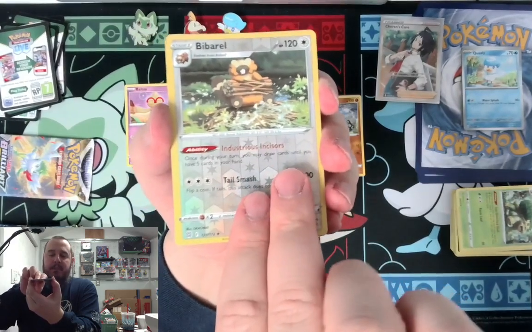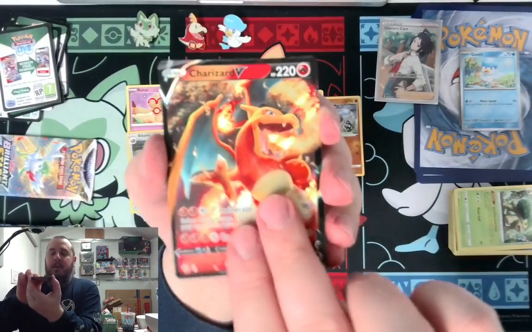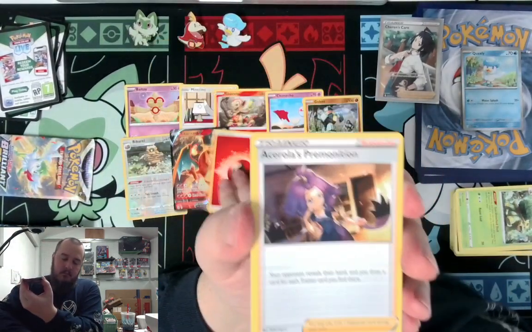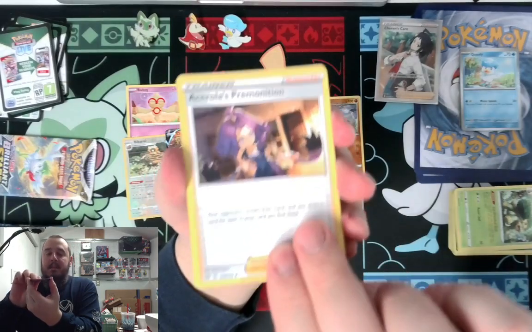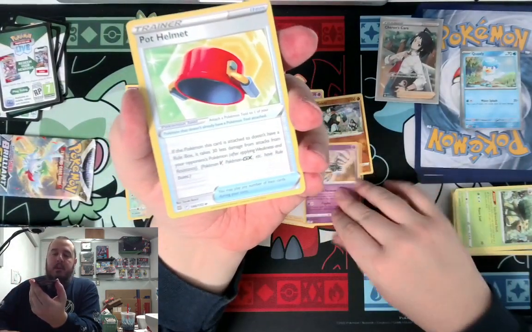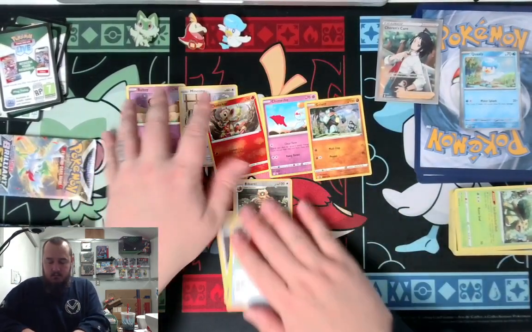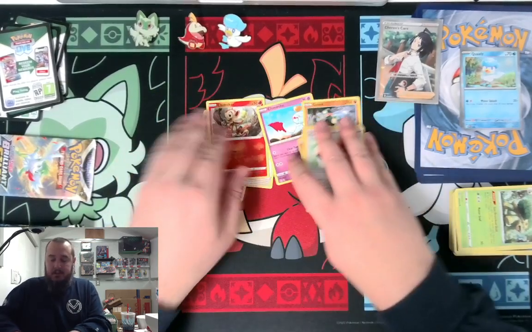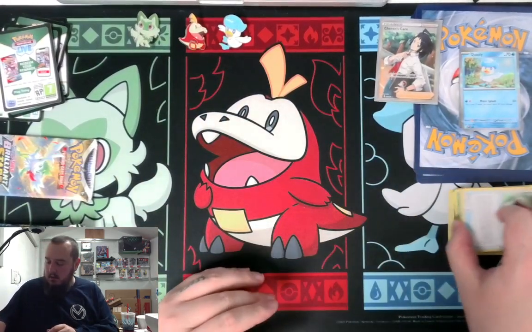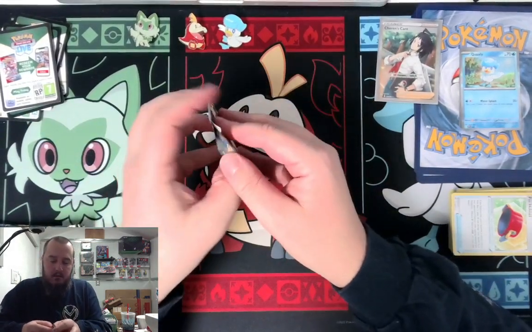Reverse holo, too. And Charizard V. No one cares about Charizard. Acerola's Premonition. Really good card, actually. Sigilyph. And Pot Helmet. Alright. Kind of whatever. The Bibarel's nice. Get some draw off that card. Last Brilliant Stars pack.